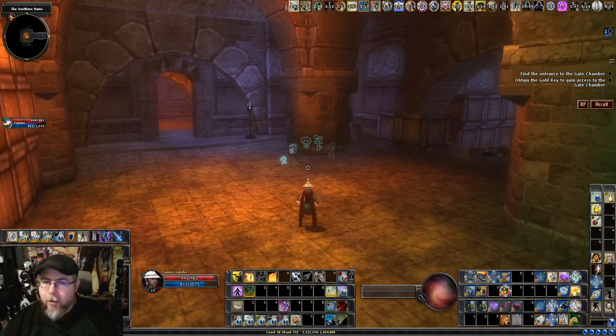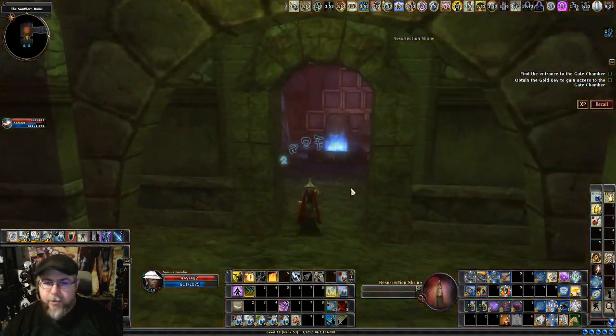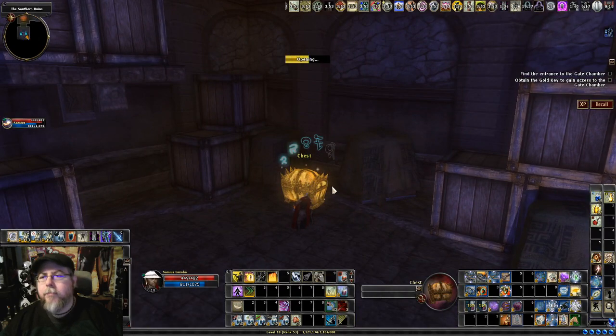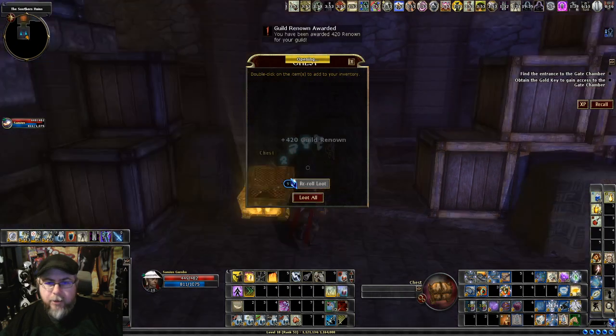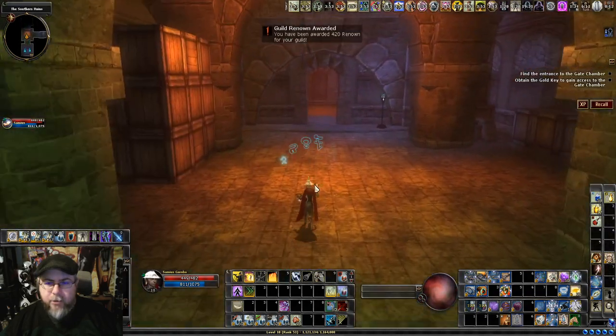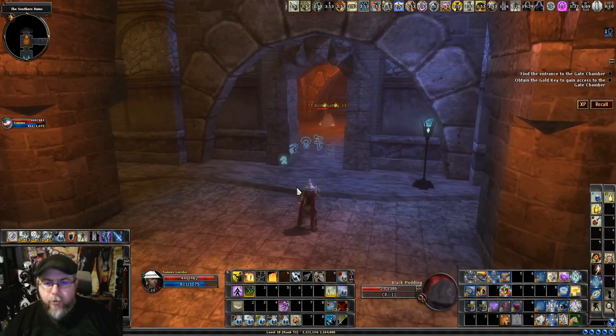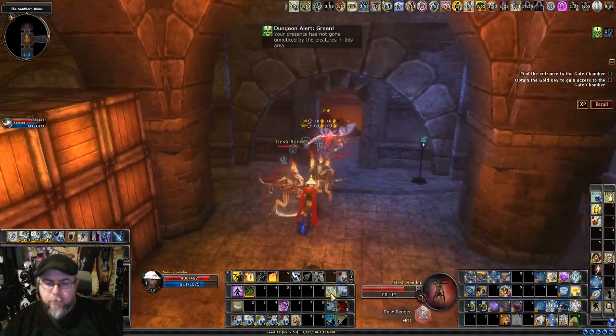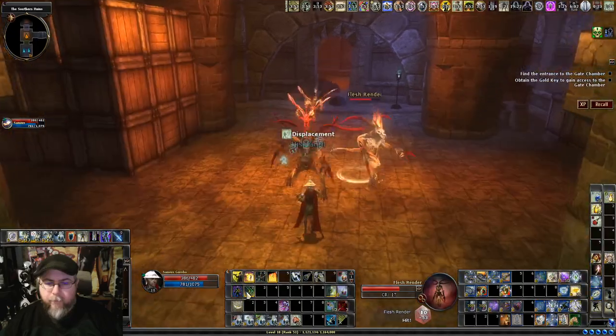Okay. In this shrine, there's a chest. I usually like to pick up stuff like that before I carry on with the quest, just in case something goes horribly wrong. I should probably buff before I start this fight.